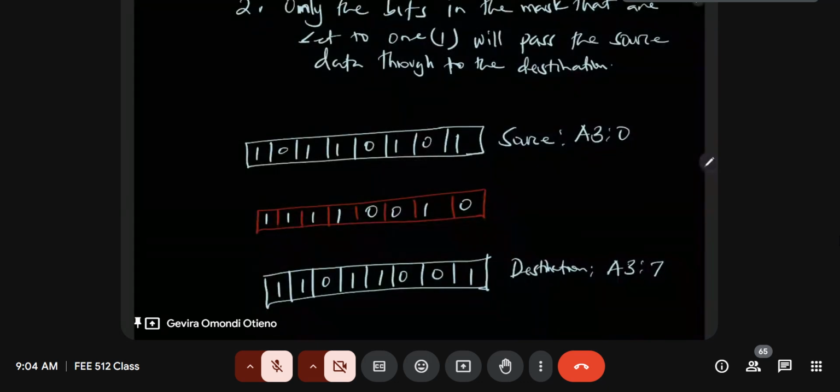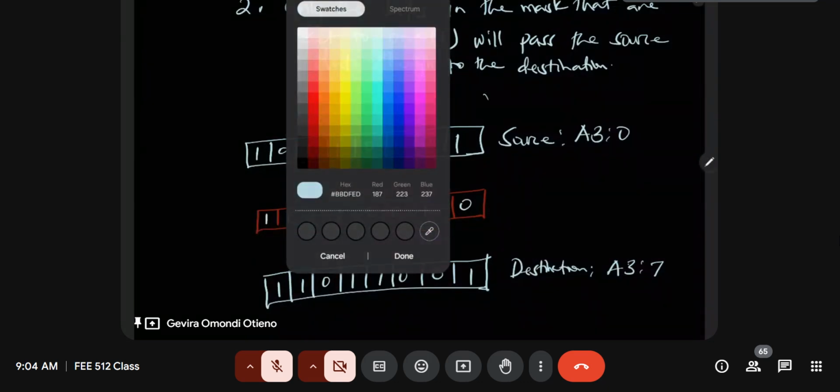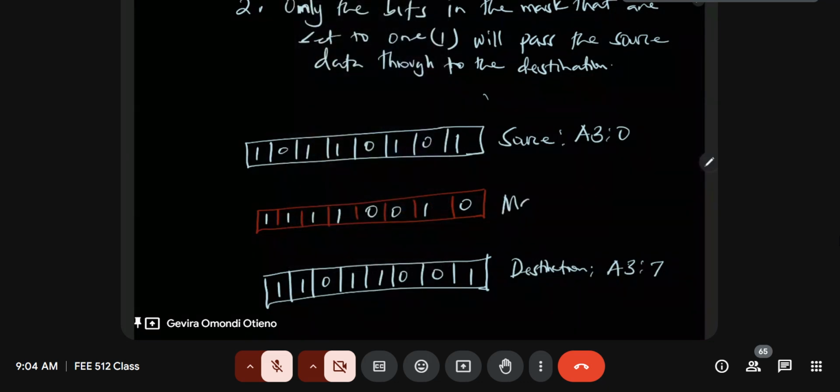I'm just giving it arbitrarily. I hope those are 8 bits. Okay, so again, this is a mask. Now the mask typically is not addressed. Actually, let's give it an address so that we understand what I'm trying to say. Let's call this A31, maybe A31.